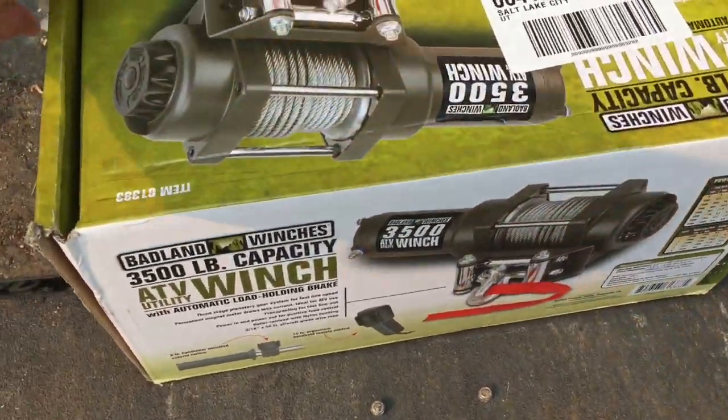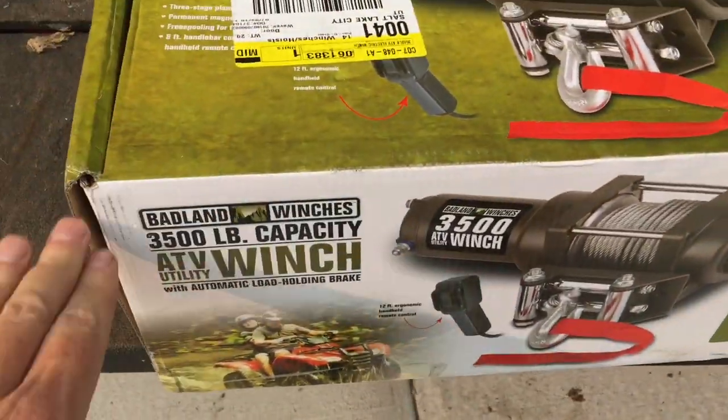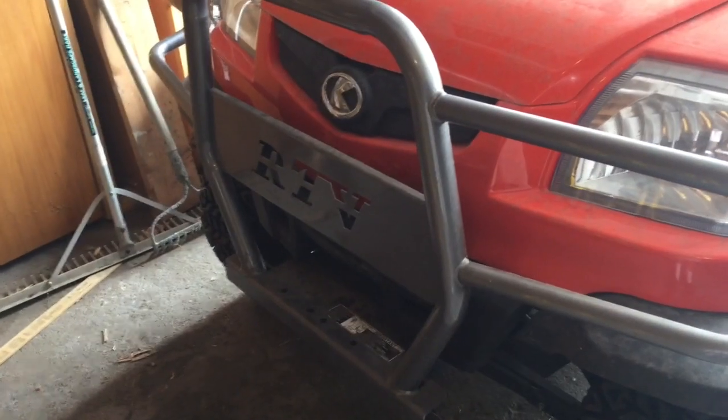Well, I picked up this winch at Harbor Freight, and I'm going to see if it fits on this Kubota. The thing about this Kubota is it's of a year that has this plate already installed on it. It's supposed to be sort of a universal plate that has pre-drilled holes and so forth. So if that is a universal winch, then we'll see if it just sort of fits on there.